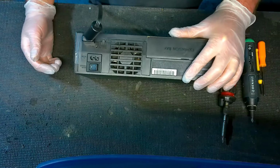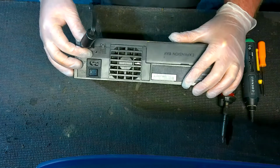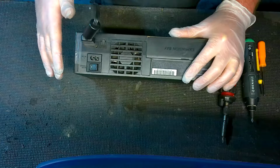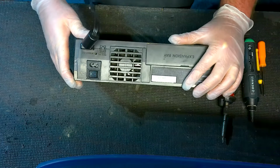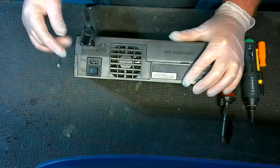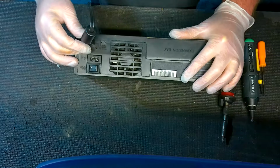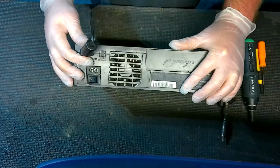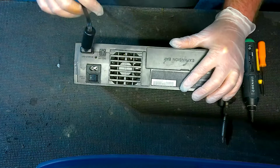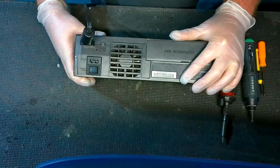And what we're doing here is you're seeing if the video will pop onto the screen when you're doing this. If your video pops on while you're moving it around, then this fix is almost a guarantee for you because you don't have any other hardware issues. There are times where it's so bad that even moving it around, you won't get the results I talked about, where the video might pop on for a second. So even if you don't have that result, still do this test. It's just a good way to know that the problem is the port itself. Because obviously if it is able to get a signal when this is moved around, then you don't have a hardware issue on the motherboard.